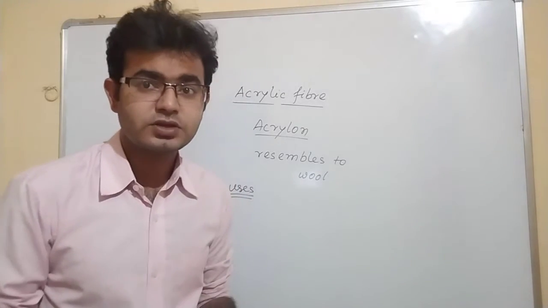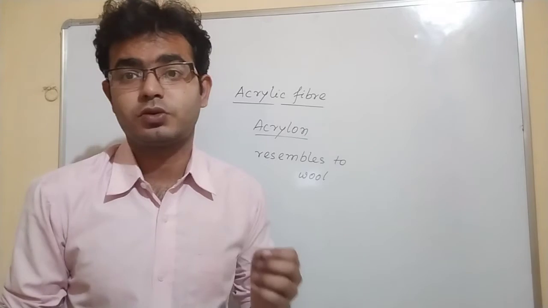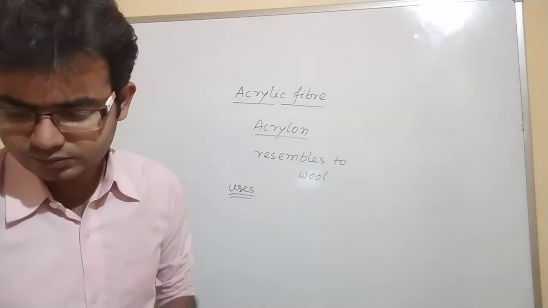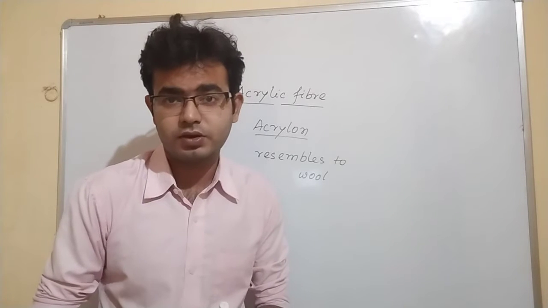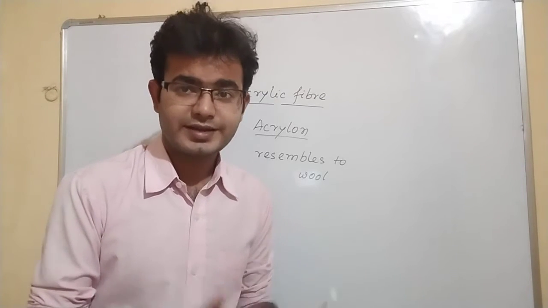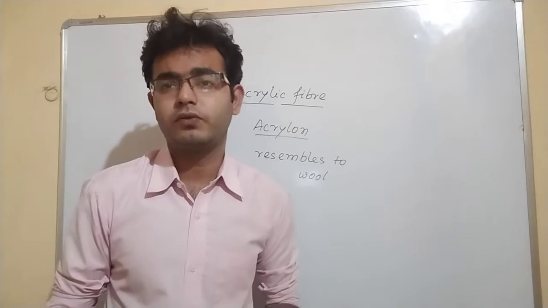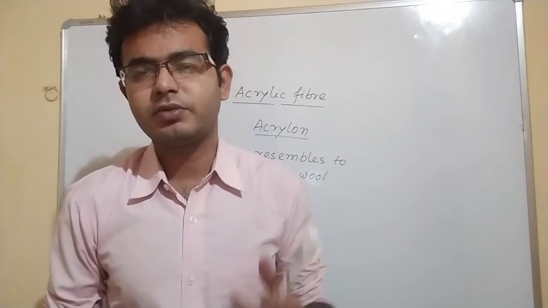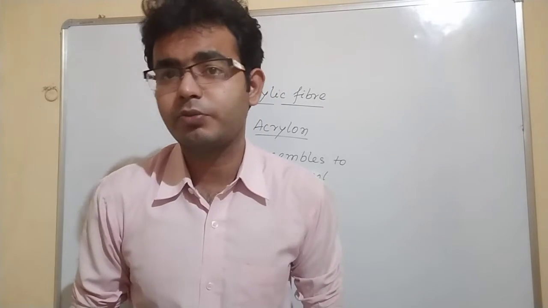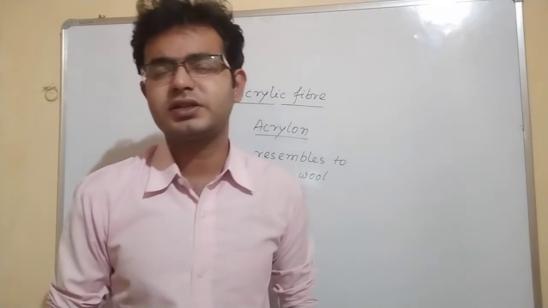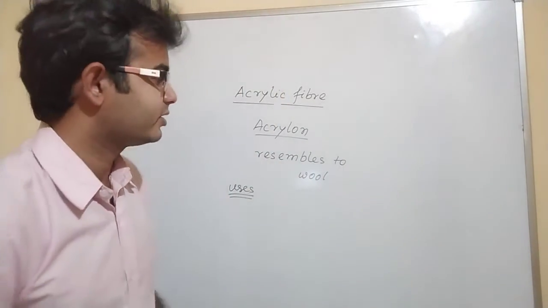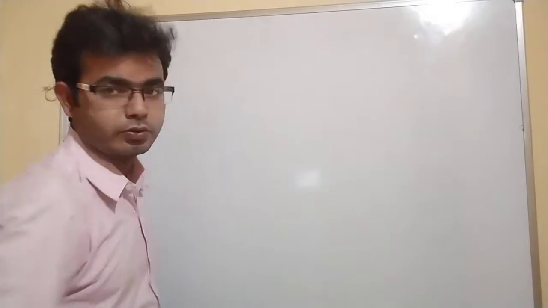So here we discussed the uses of acrylic fiber. What are the uses of acrylic fiber? It is used for making blankets, clothes, sweaters, and shawls. So these are the uses. If the question is what is the advantage of using acrylic fiber, then you can answer that acrylic fiber is quite less expensive as compared to clothes made of pure wool. And another point is that it is available in varieties of color. You can write this point from your book also.